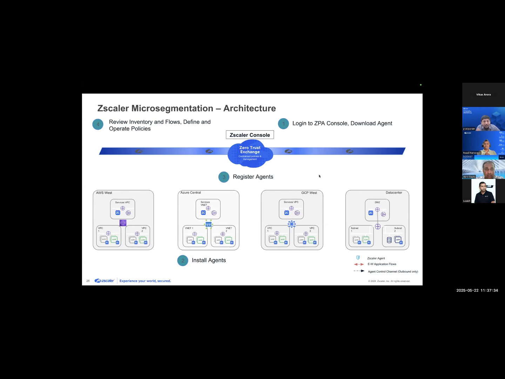I'm just stressing this point. If you want VM level control, that's when you need to use Zscaler micro-segmentation as a solution, which gives you host level segmentation where the control happens at the VM level itself. Or if you say, Pawan, I want to take one step at a time, can we go ahead in a phased manner? Then I usually tell customers to use the connector for your VNet to VNet communication or subnet to subnet communication. And once you feel comfortable, then go ahead and deploy these agents in order to control VM to VM as well, to be precise.